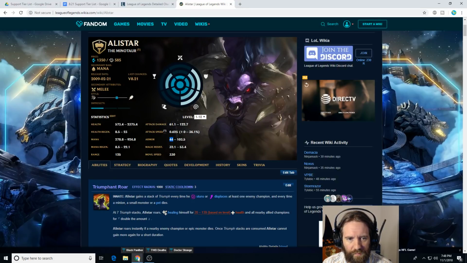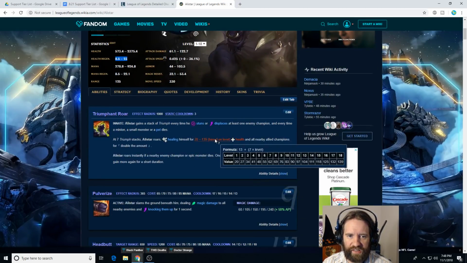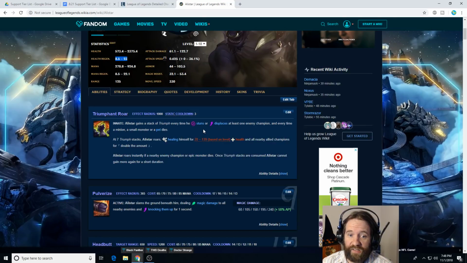A little bit faster, better scaling. Look, he scales up to 130 also. Thresh has no scaling. So really high base stats, 8.5 health regen, which seems ludicrously high for a champion that also has a self-heal. So his stats are great.